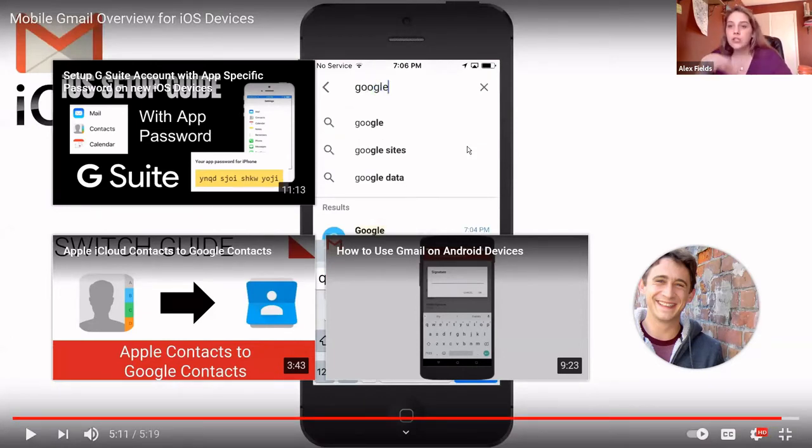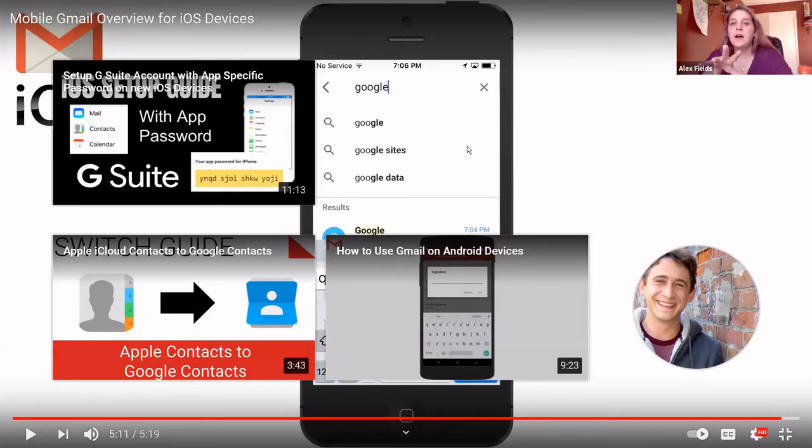Searching is a great way to find an email that you can't find. Maybe you didn't star or favorite it, but you need to go back and refer to that email. You can search using the magnifying glass symbol and type in a keyword that you know is in that email, and it will bring up all the emails with that keyword.